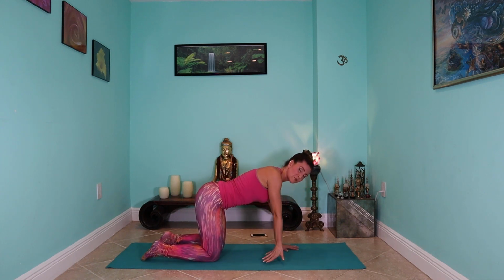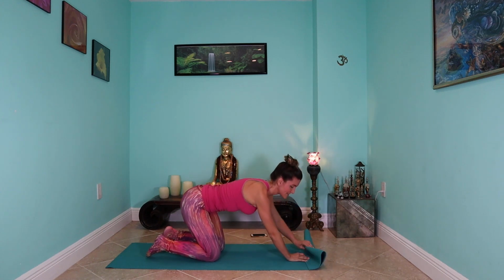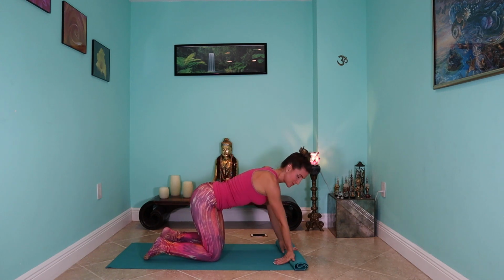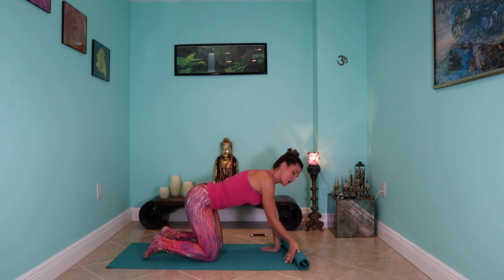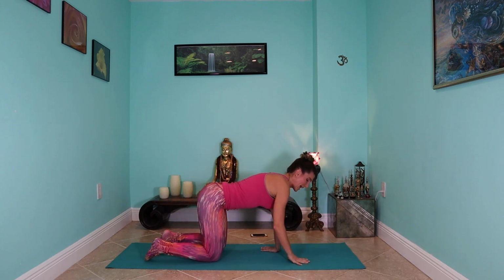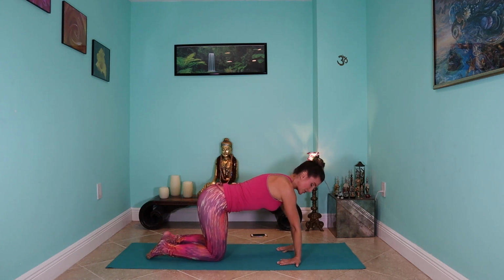Let's just warm up the wrists for a little bit. So if you have tight wrists, I'm gonna ask you to roll up your mat and place the heel of your palm. You're gonna flip the palm, thumb out, both thumbs. If you're like, oh, Michelle, I'm not really feeling anything here, just unroll the mat and then flip your palms right there on the mat and soften the shoulders.